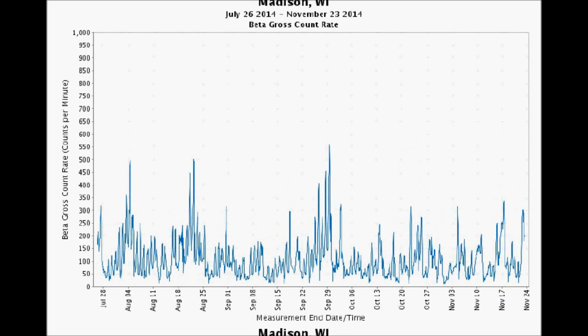We'll conclude this report with Madison, Wisconsin, which hit a four-month high on September 30th, charting an astounding 555 counts per minute — and it was just 300 last night. Keep your eye on EnviroReporter.com for news and information regarding radiation across the United States — not only in our air, but in our water, soil, food, and items that we consume, not the least of which are sea creatures out of the Pacific, which have been tragically harmed by the Fukushima triple meltdowns. Thank you for stopping by.